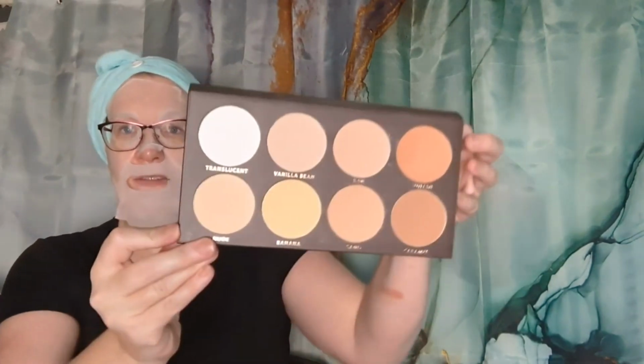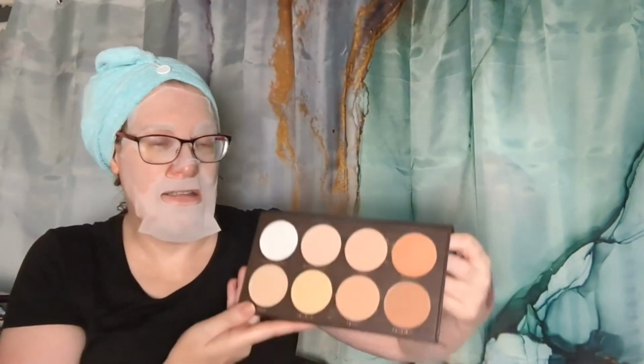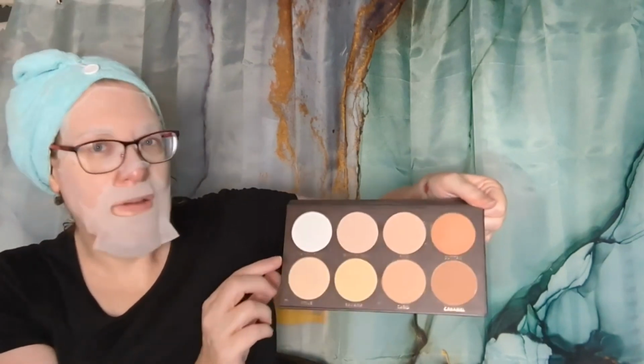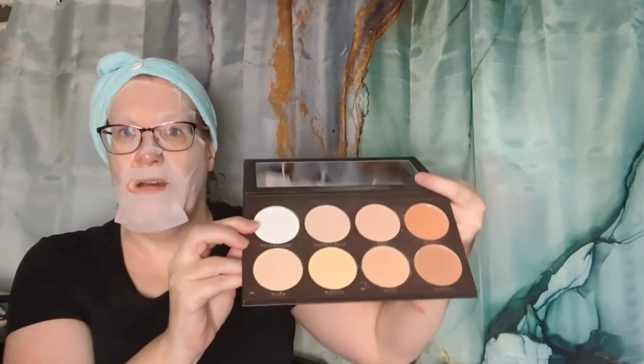And I have a bunch of palettes in here. Not a bunch, but this is the Cab Cosmetics Volume 1 Contour Palette. It just came in the Glossy Box Advent Calendar for last year. It's just pretty, you know, it works. It has beautiful shades. For me, I ended up using the top row a lot more than the bottom row, although the nude is probably okay. These seem a little bit more cool toned to me and a little bit lighter, which is what I need.